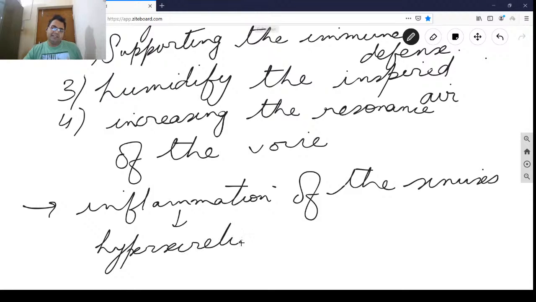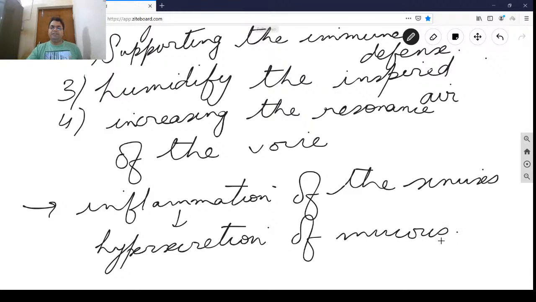Hypersecretion of mucus makes you feel extremely uncomfortable, like things are blocked. You may feel the voice tone changes when everything is blocked here, right? You might have noticed, because many times in one's lifetime one might have encountered the common cold, the rhinovirus-induced common cold or the influenza virus-induced flu as well. So you might have noticed the voice tone, the baritone, changes. Because of that only it changes.